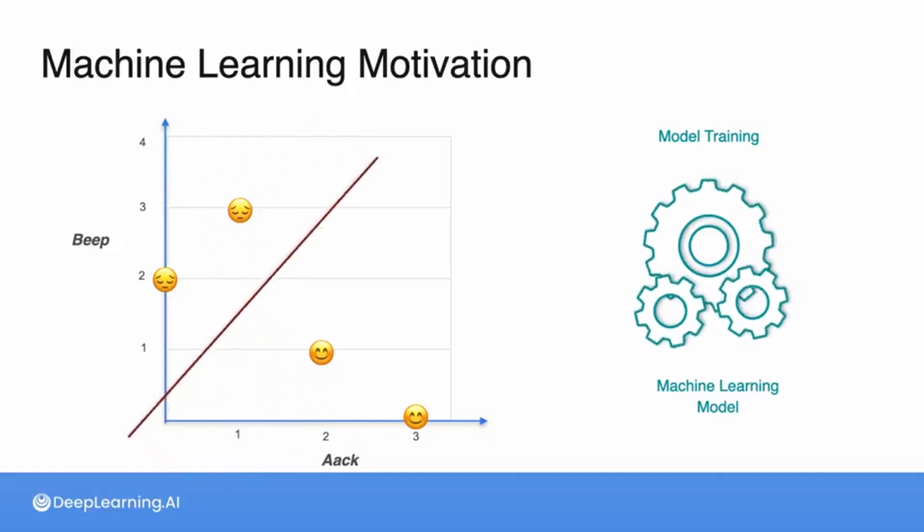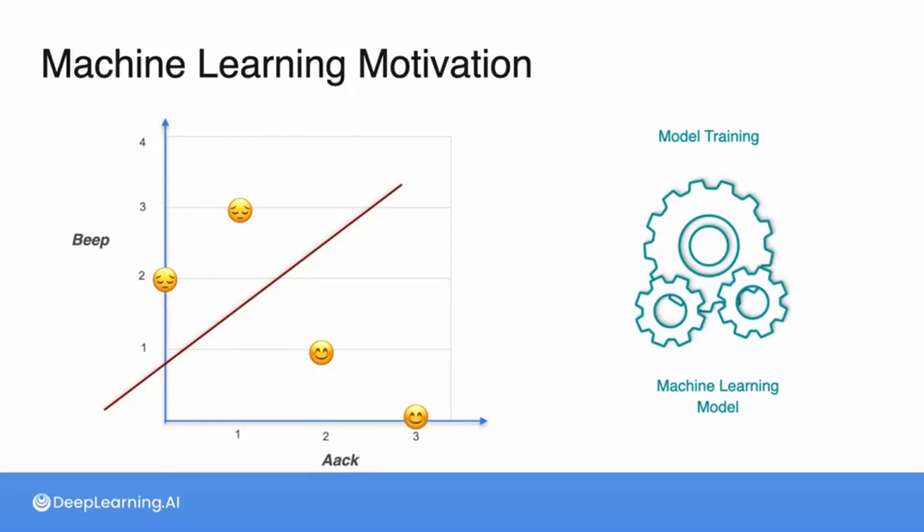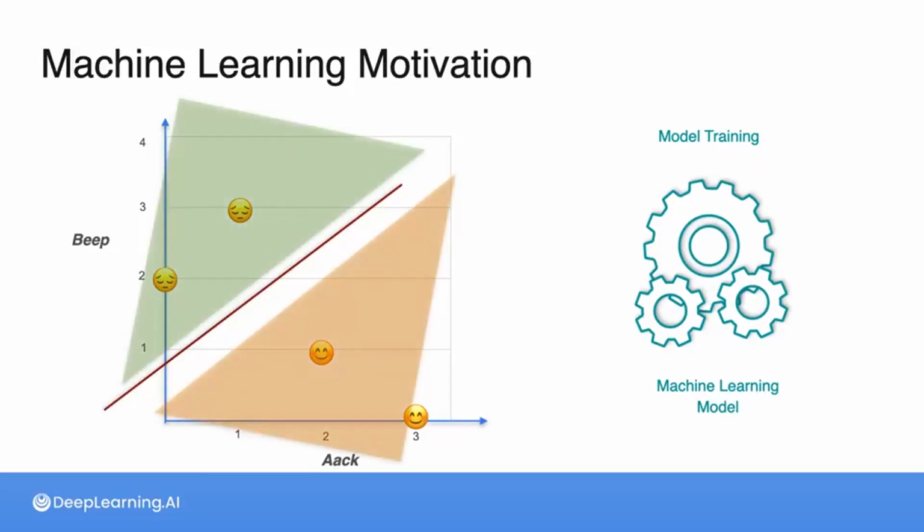And as you train the model, let's say it gets to an ideal point here. And this ideal point here splits the plane into two regions. The sad region here shown in green and the happy region here shown in orange. And the idea is that if a new sentence comes in, depending on which area it is, the model will predict if the sentence is happy or sad. The model may make mistakes, but for the most part, it'll do well, at least based on how it did on this data set.